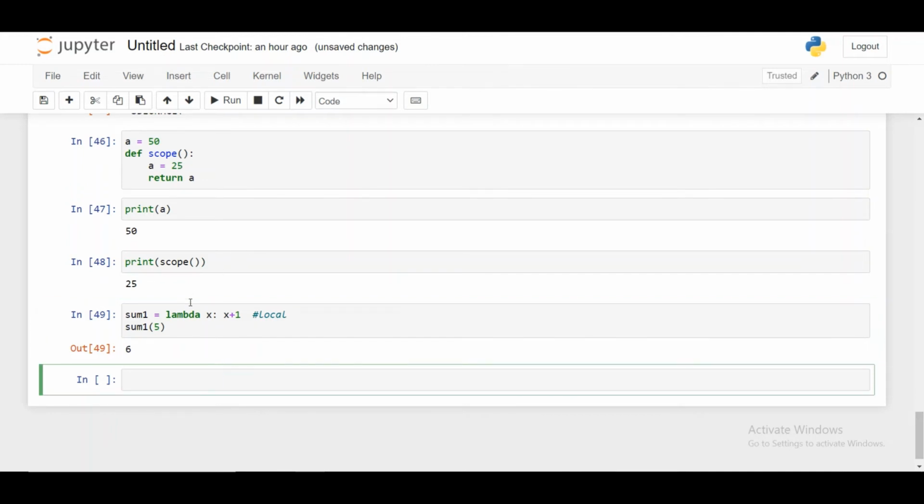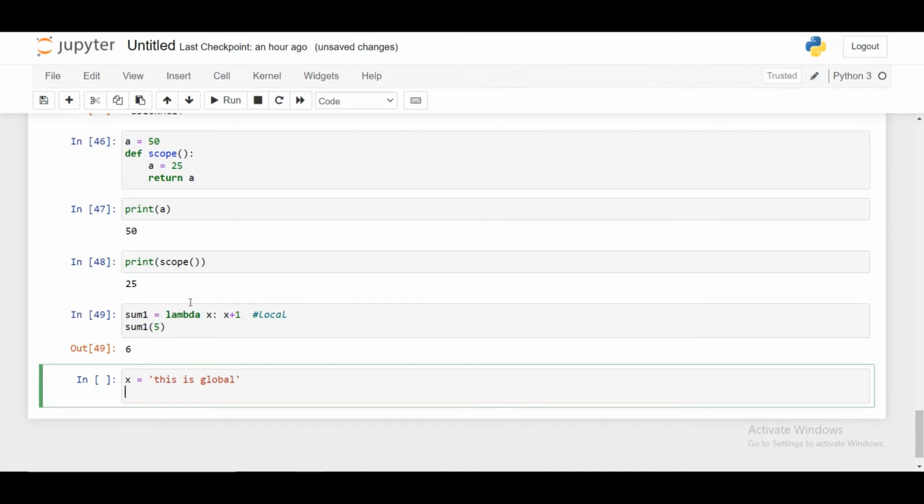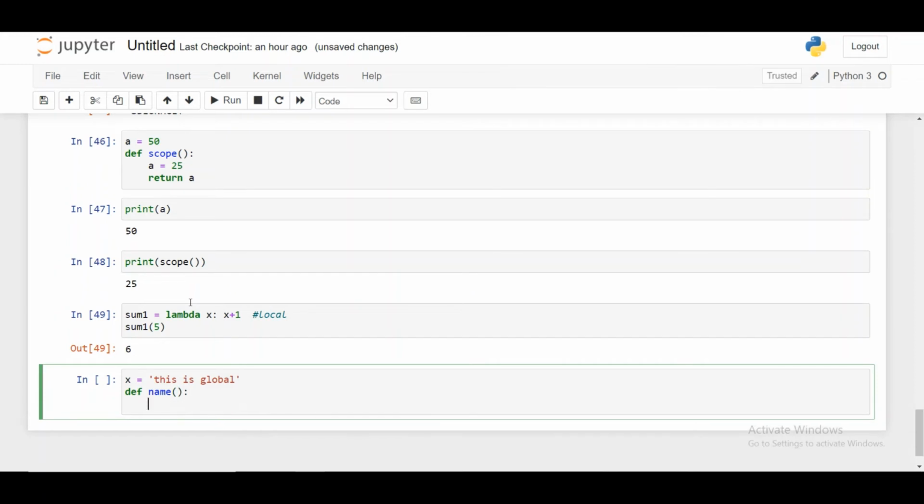The next one is enclosing function locals. For this, I will give you an example. I will initialize x with some string, "this is global". Then I'm defining a function, and I'm again initializing x, "this is enclosing function".